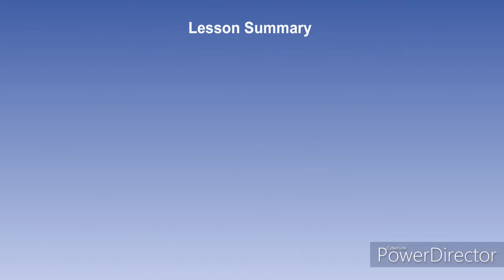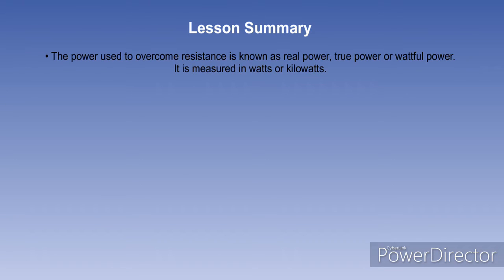That is the end of the lesson. Here is a summary of the main points. The power used to overcome resistance is known as real power, true power, or wattful power. It is measured in watts or kilowatts. It represents the work being done to drive the shaft of the generator.